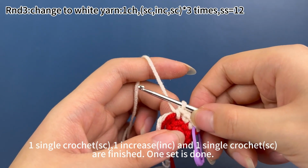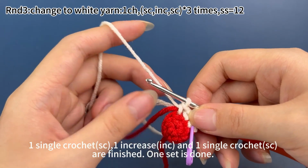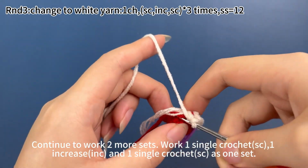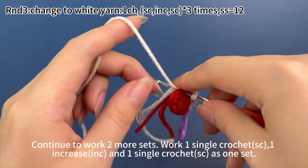One single crochet, one increase, and one single crochet are finished. One set is done. Continue to work two more sets. Work one single crochet, one increase, and one single crochet as one set.